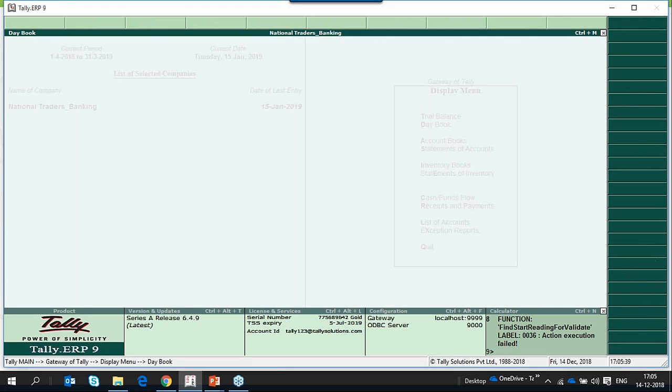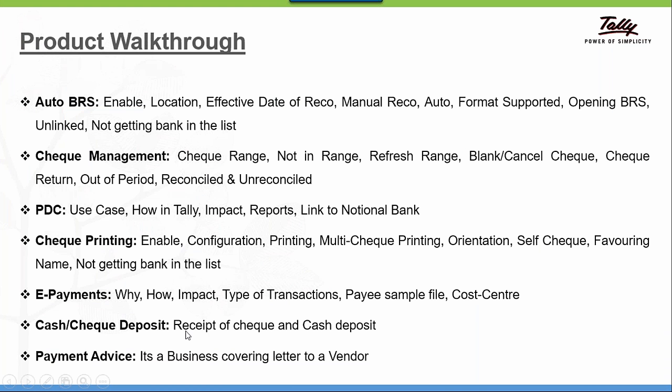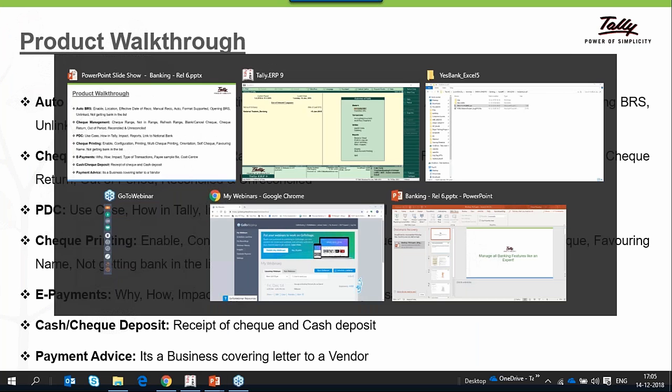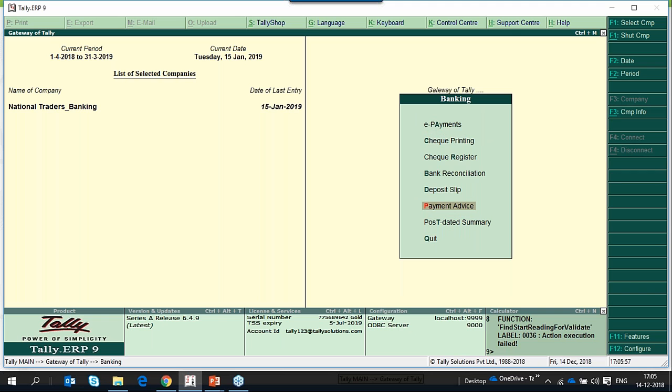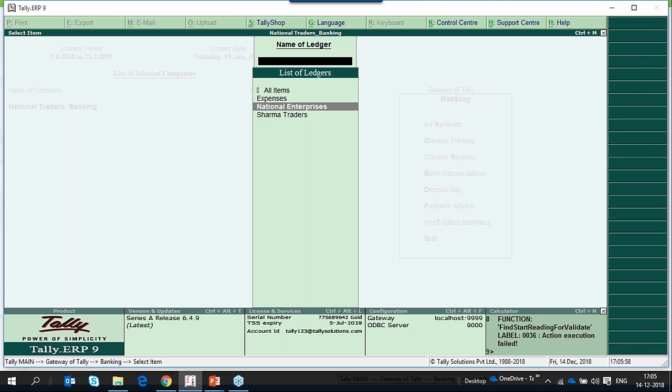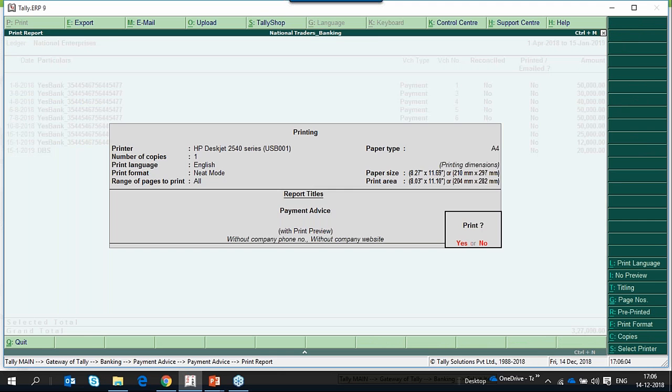And for printing payment advice, or the business covering letter to vendors saying that you have made a payment using the bank or so and so reference, whatever it is. So to print the payment advice, again you can go to banking, to payment advice, select the party to whom you have made the payment, and print the advice here.